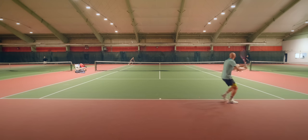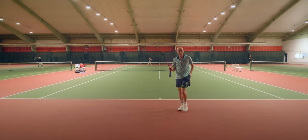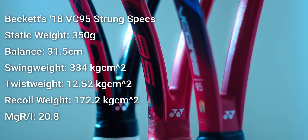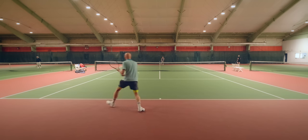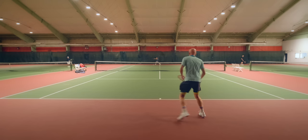There were also some slight adjustments to the beam design which completely fixed that hot spot in the lower hoop. You really notice that lower flex on court — there's so much more dwell time with the 2018 version. In my opinion, the 2018 V-Core 95 is the best feeling tennis racket of the past 10 years. It feels so solid, so sturdy, like one giant chunk of uniform graphite. Customization was essential, with most users adding weight at 3 and 9 o'clock to bump up torsional stability, and many adding weight at 12 for an even higher swing weight. If you had the patience to tinker with that frame and dial it in, you were rewarded with one of the best playing rackets of modern times.